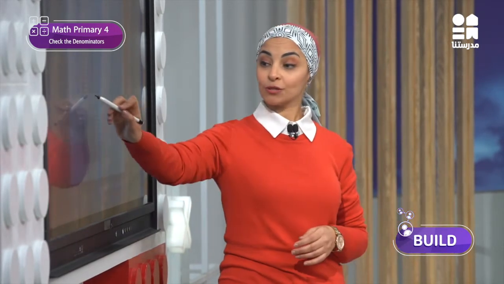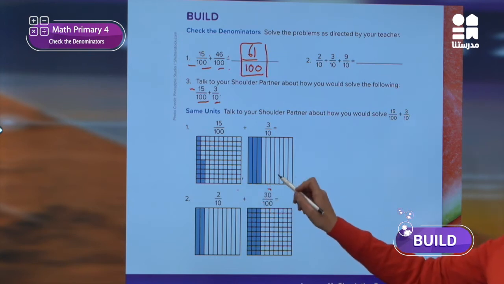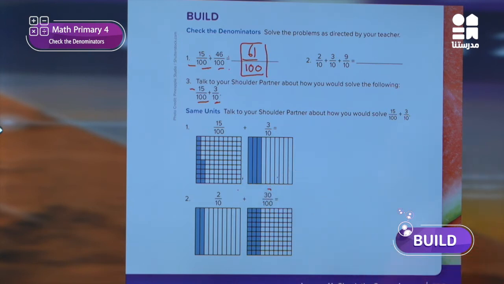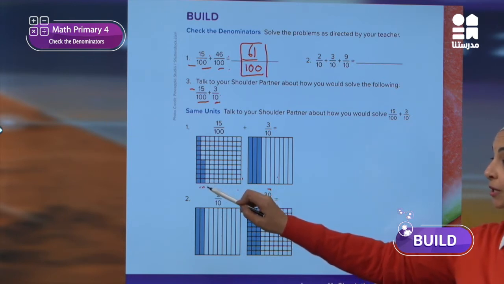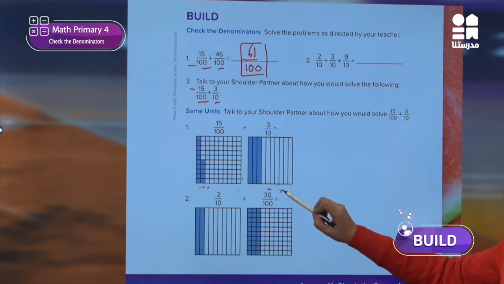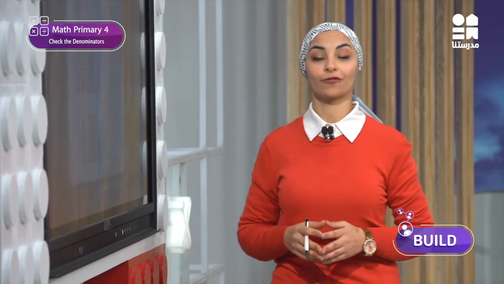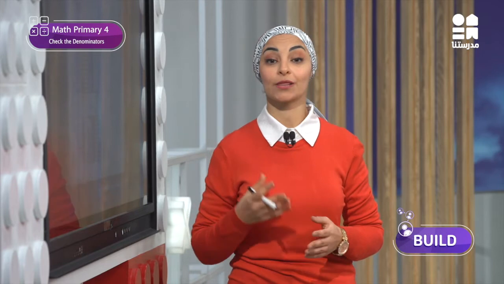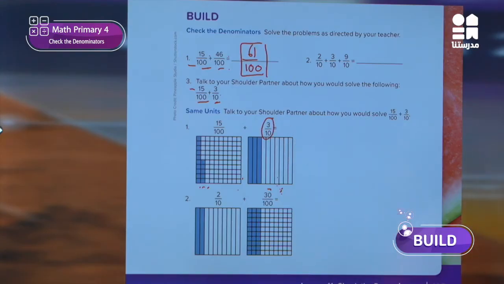طيب لما نبص كده على التو مودلز اللي عندنا we can find that they are divided in different ways، يعني مش متقسمين زي بعض. الفيرست موديل divided into hundredths، right؟ لو شفنا الموديل ده هنلاقيه divided into 100 parts. والسكند موديل it is divided into tenths، يعني متقسم ل 10 parts. طيب in order to add all the parts محتاجين نعرف how many hundredths are there in 3 over 10، يعني 3 over 10 دي فيها كام hundredths.